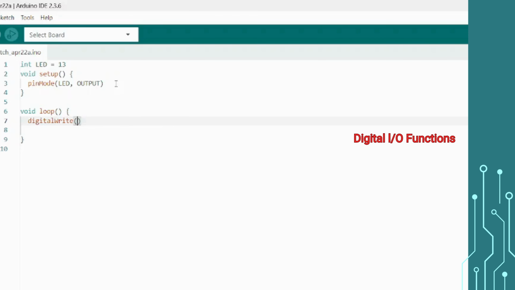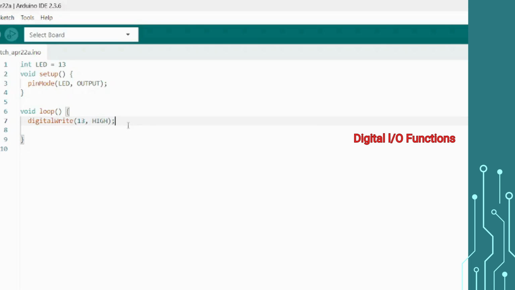So the basic syntax is digitalWrite, where W should be capital, and then inside the parentheses we write the pin number, which is for example 13, or you can also write the variable, and then a comma, and then you write either HIGH or LOW depending on if you want to make it 5 volts or 0 volts, and after that we end it with a semicolon.